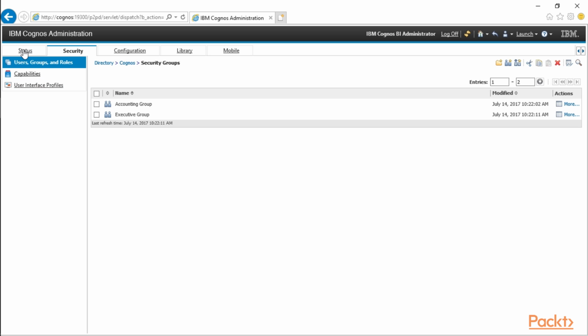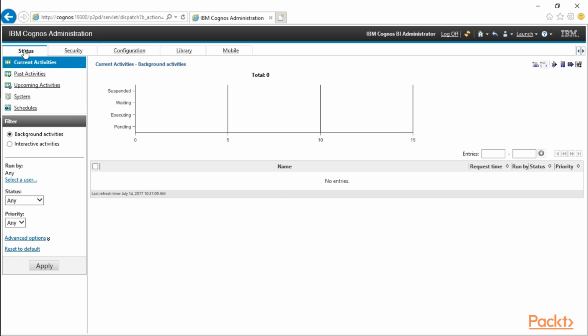So back on the status tab, you can kind of ignore the other tabs for now because you probably won't be able to or have any need to go in there. But on the status tab, if you ever do have any reports hung up or reports that are kind of slowing down, you can go in here, select the report, and cancel the report run to free up resources.